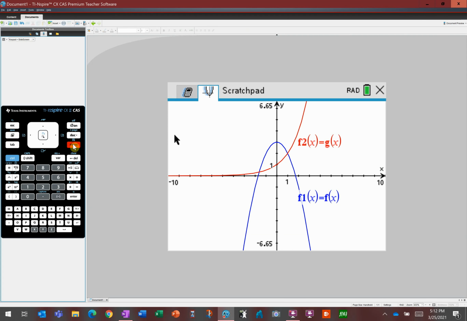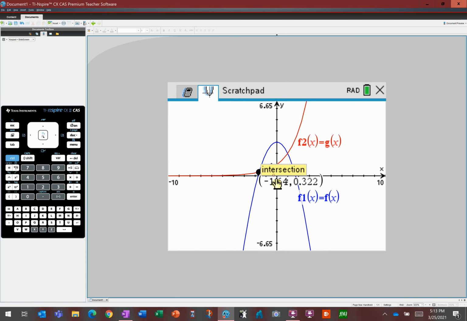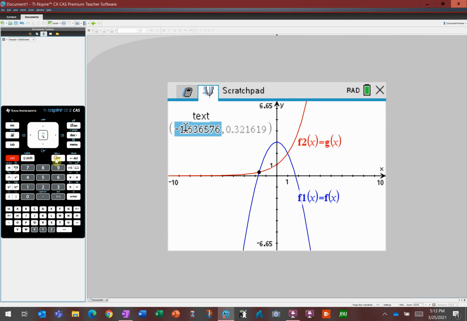Let's find those 2 intersections first. So menu, analyze graph, intersection, that's 4. We get not such a nice number over here, but we are going to do a couple extra pieces. We should also probably define these at some point. I might need this one, so I'm at least going to do the x's. I'll come back and do the y's later. I'll define that as a. If it turns out we have to do right minus left or left minus right, I'll come back for that one. But I'm pretty confident we won't, because right minus left would be the same equation. Top minus bottom makes more sense. We're looking at the x's there.